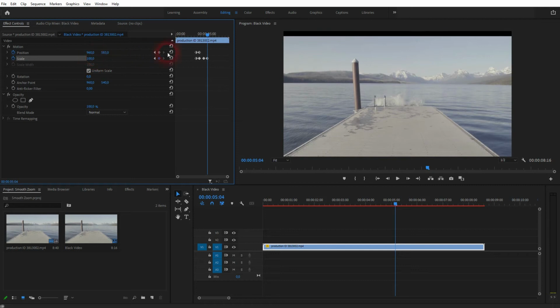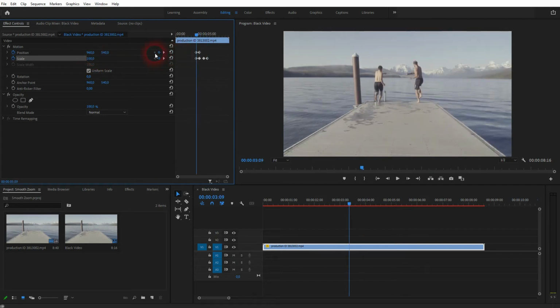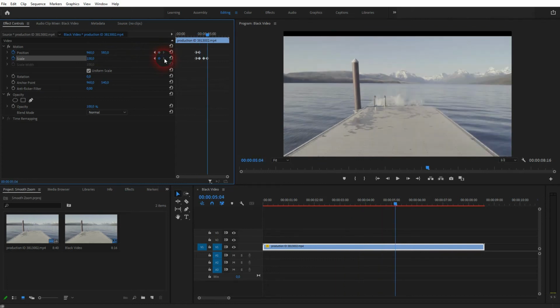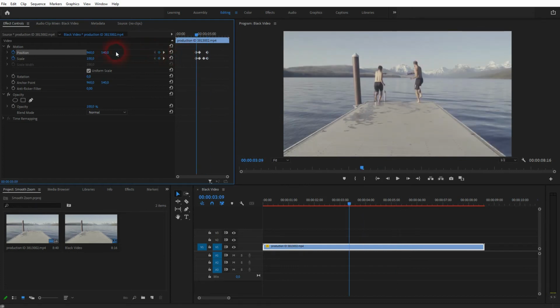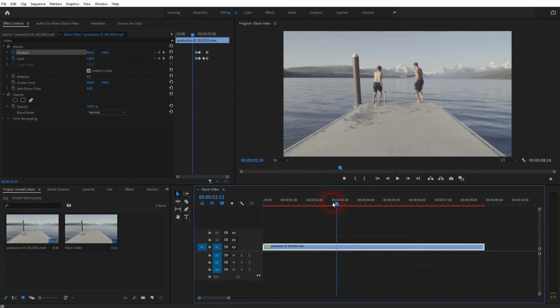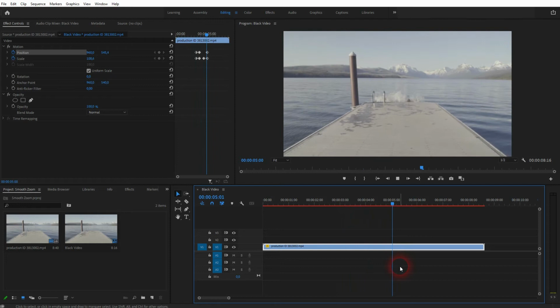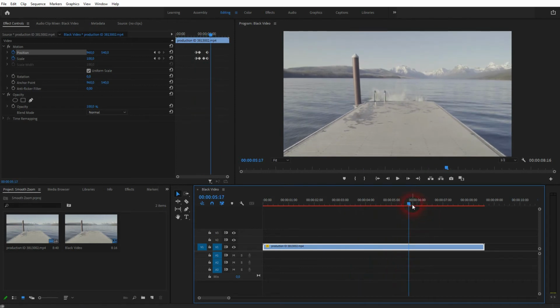So we've got a zoom in and a zoom out effect at this position, but we have to adjust the position once more. So create a keyframe here, and we need the value we started with, which is 540. So just type it in. Now it's the same as in the beginning. And this is what we wanted to have, but we can make this a little bit smoother.